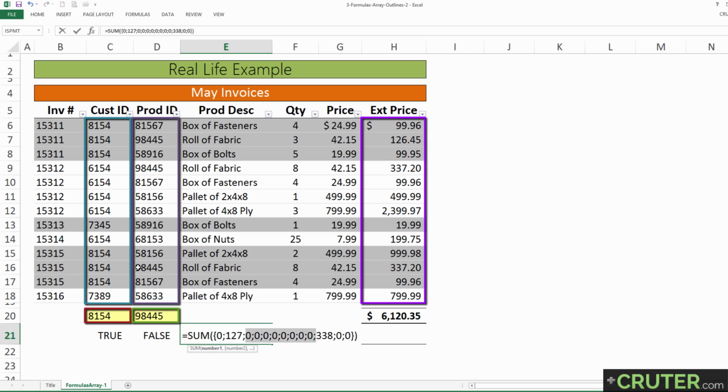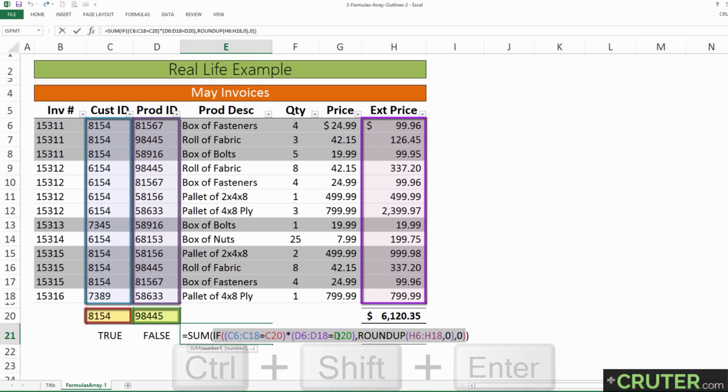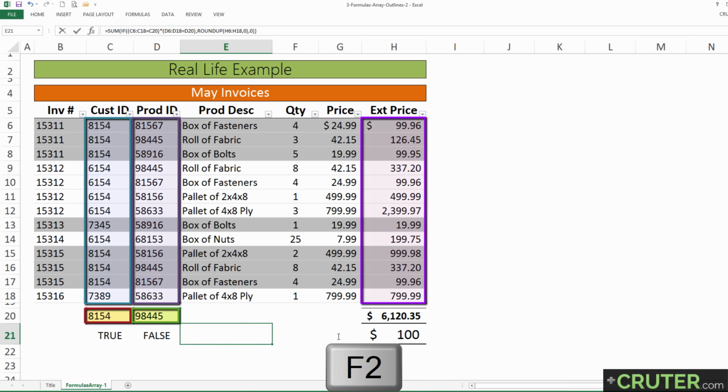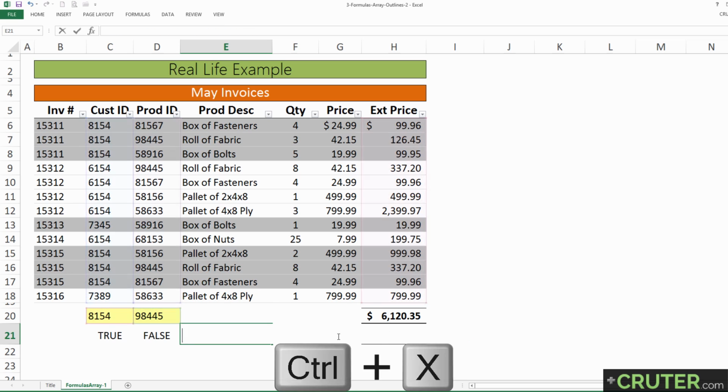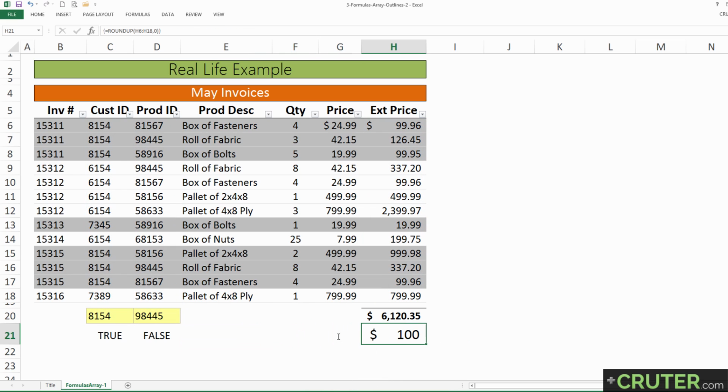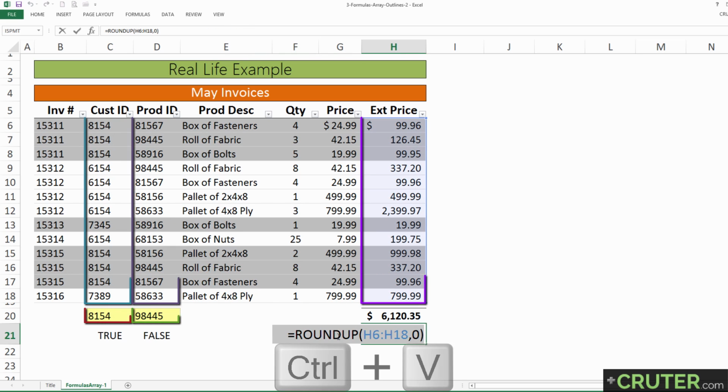The last one is right here where it equals both, and we see it's 377.20, and we're forcing it to be rounded up to 338. So I'm going to hit Control Z to undo that and hold Control Shift Enter. Let's actually just move this back to where it needs to be, Control X, and put it in here. Paste.